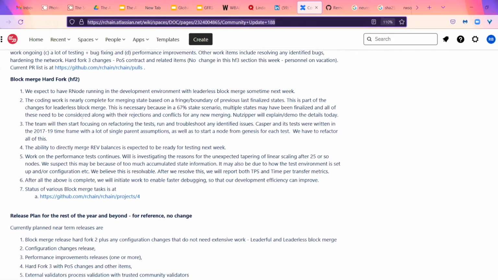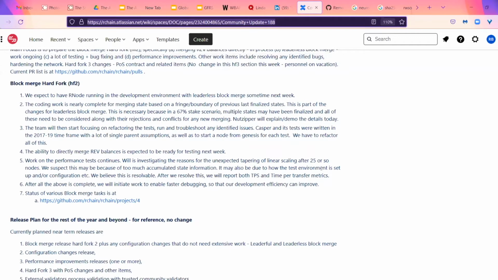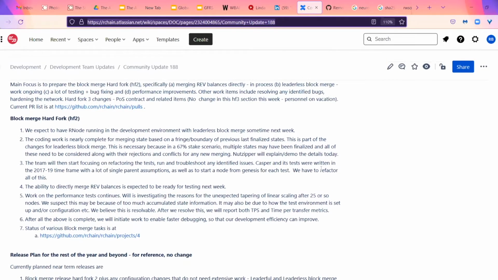The other thing after all of this is we're going to put some focus into faster debugging, or improved debugging tools, so that the team can get through development and release cycles a little bit faster with more efficiency. So that's something we're going to look at. Dennis is on vacation this week, but he's working as time permits on the Radix tree implementation and moving that forward. So that's where we are. Those are my main updates for today, and before I hand it over to Nutzipper for a full explanation on what we're doing in this merging of the states.